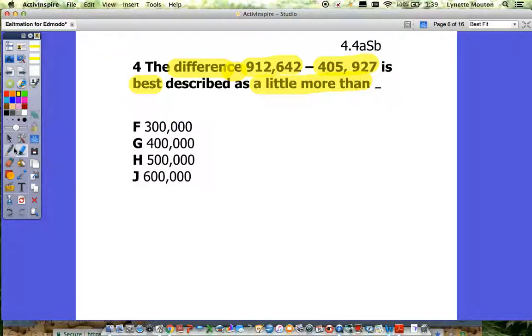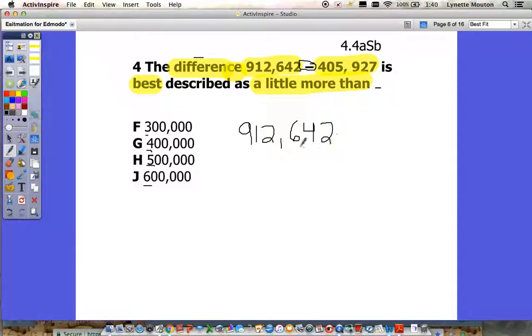When we look at our answer choices this time, though, you notice that everything has been rounded to the hundred thousands place. So where are we going to round these numbers? To the hundred thousands place. And again, here we're finding the difference. You could even annotate that sign to help you know that that's where we're rounding to. These questions are a little easier than the ones that you typically see, ladies and gentlemen, so you have to pay close attention.